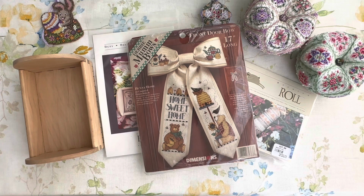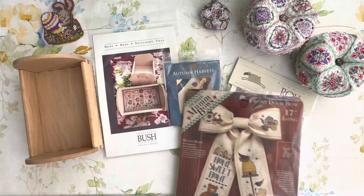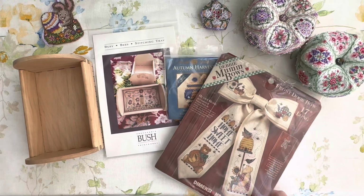So yes, these were the bunnies which were stitched in April, and these are the new projects which I want to start, and which hopefully I'll finish at the end of May.